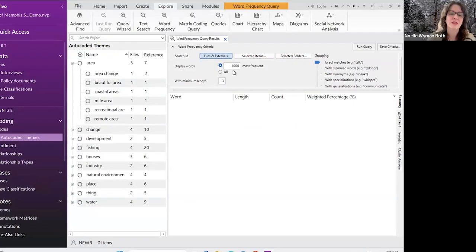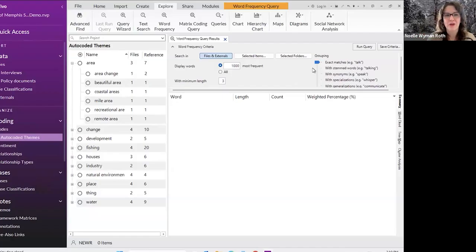It defaults to pulling up the 1,000 most frequent. I leave it at that default. You can change it. It looks at words that are more than 3 characters long. It also has a built-in stop words list, so words like this and that are skipped, right? Them. This is editable. It's under options, and you can add words to it or remove words from it. Then it says, how do you want to group words together? The Mac version has all the same criteria, except it has fewer grouping options, which I'm frankly fine with.